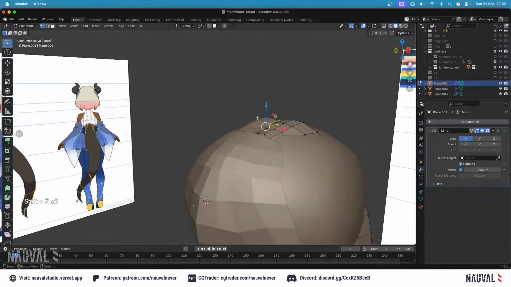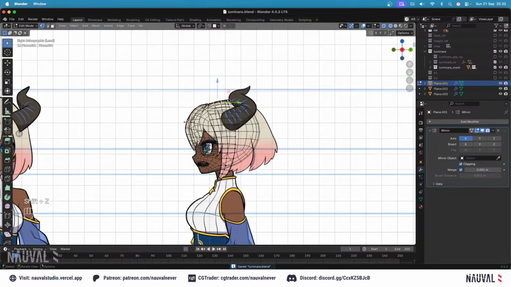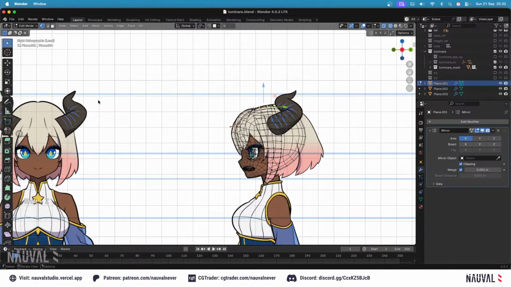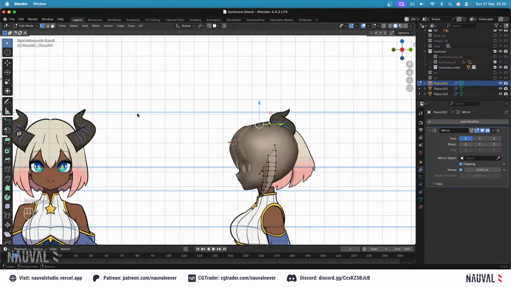Okay. Alright, so I think I see the problem. So this is not very aligned with the head. Probably that is the reason, you can see the head is not the same, I think.